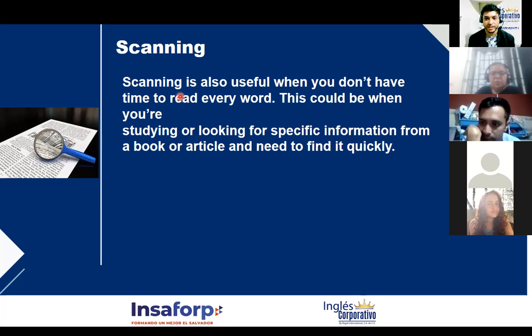Cuando queremos ir directamente a la respuesta o algún dato en específico, no vamos leyendo palabra por palabra, sino que nos saltamos las palabras que no nos sirven. Si andamos buscando una dirección, por ejemplo, vamos a buscar donde diga el nombre del departamento, ya sea aquí, o algún número de casa o pasaje. We don't stop reading every word in the text. We go direct to the information.